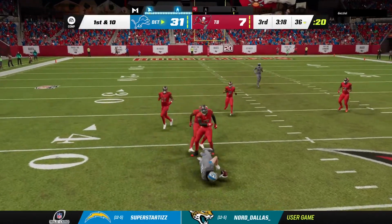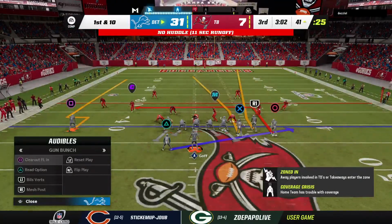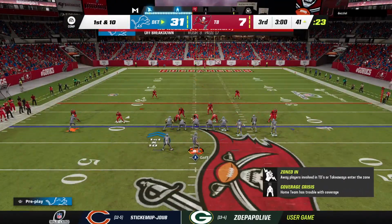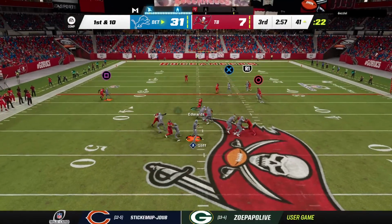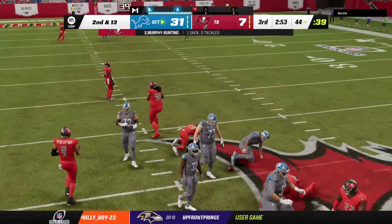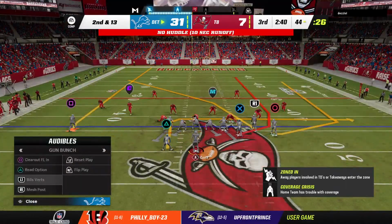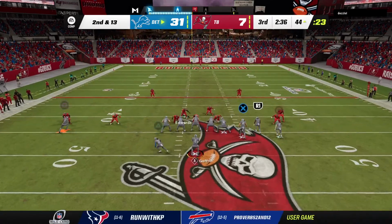Meanwhile, Goff's throw is taken in by Hockenson here, and he'll have it past midfield, almost to the 40, before being taken down. Now a first down throw. Goff. Oh, the Buccaneer pressure is too much. Down he goes. So after the sack, they'll come up on a still manageable 2nd and 13.